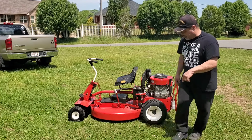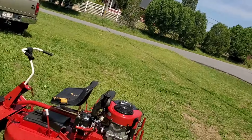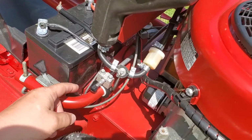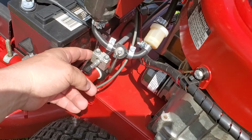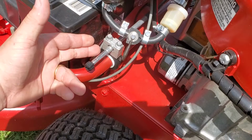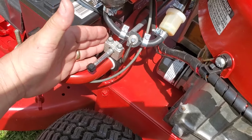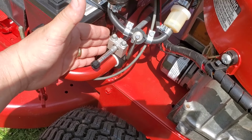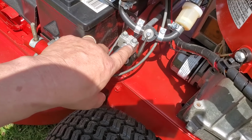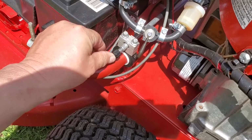Let me bring y'all in for a little bit and show you some modifications that I made and stuff that I fabricated. All right, down here, with the extra little stuff I had lying around, I cut it down, and I made a choke out of all that. You can probably see the components I used and made work. All this is from old computer hardware and mounting brackets. I've cut everything down in the bandsaw and made it all work.